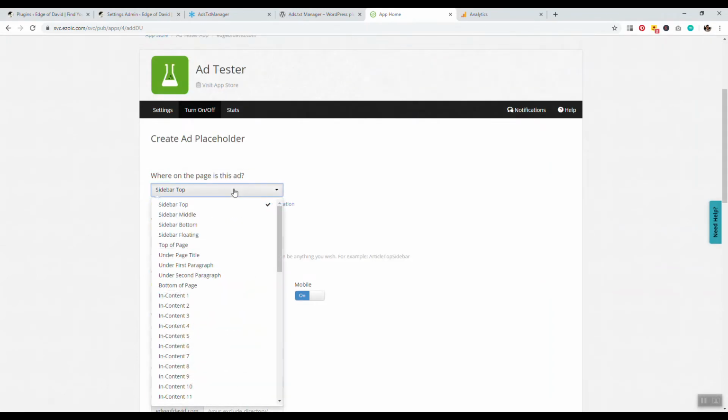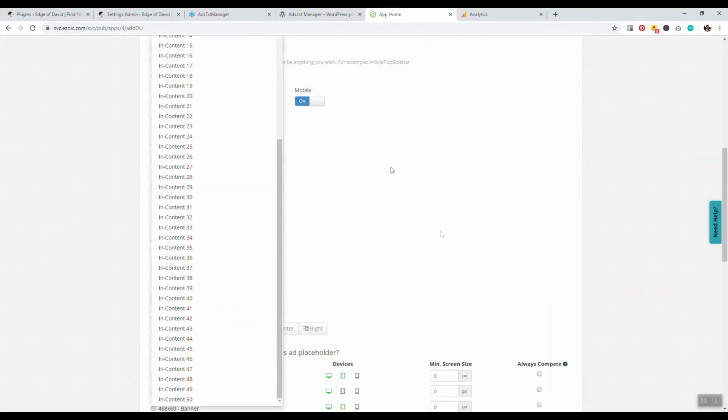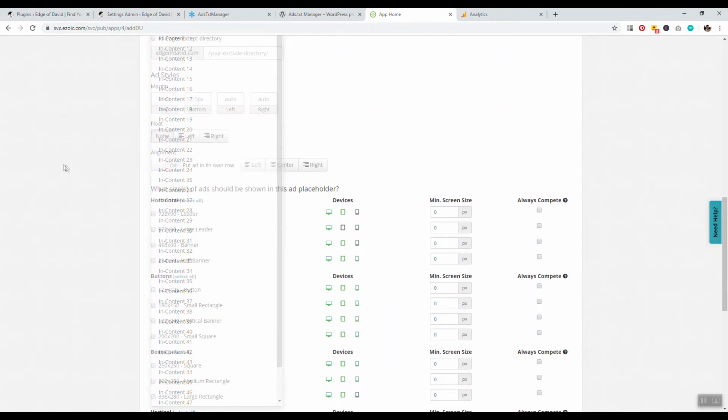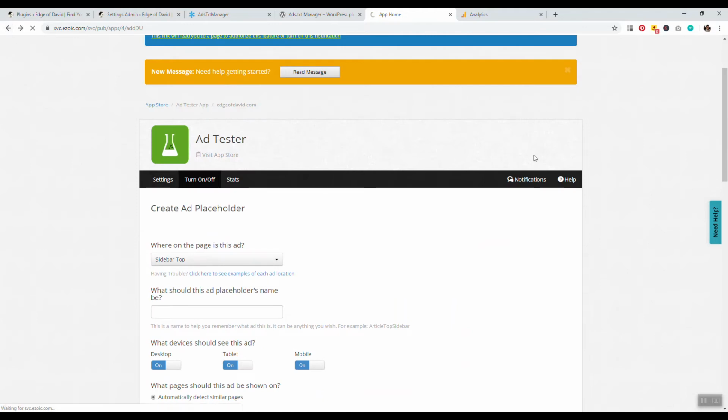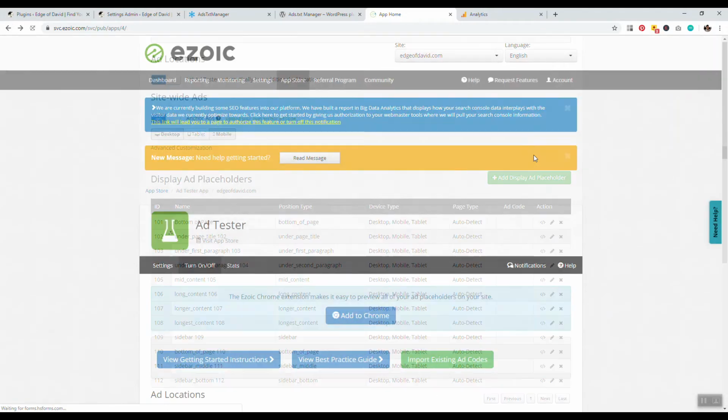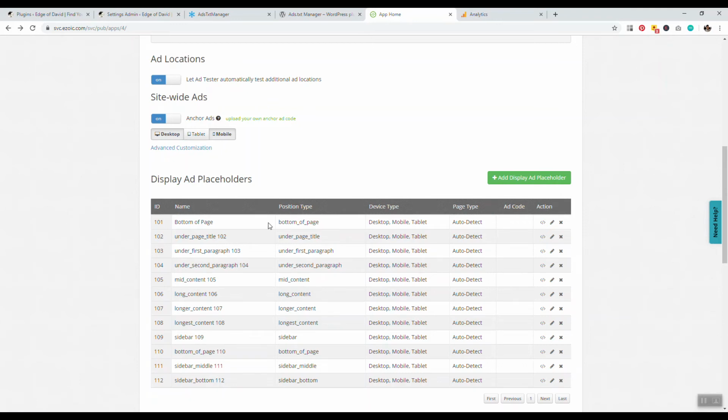So here we can have a bunch of different options. Ooh, boy, so many different things, lots of detail here. It could be a bit overwhelming, and people also, funnily enough, worry like, oh my god, David, all these ads are going to be displayed. It's like, no, these are just placeholders. What that means is you're just giving Ezoic access to display ads in all these different spots. It doesn't mean that it's going to display in all these spots at the same time. It's just a placeholder where you can put an ad here if you want, or here, or here. That's the way it works.